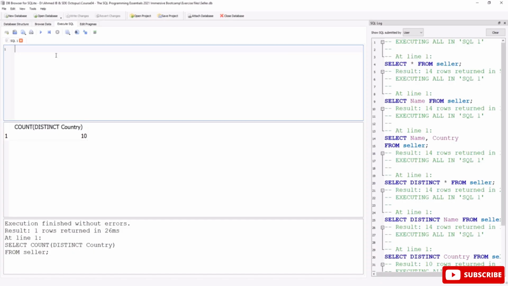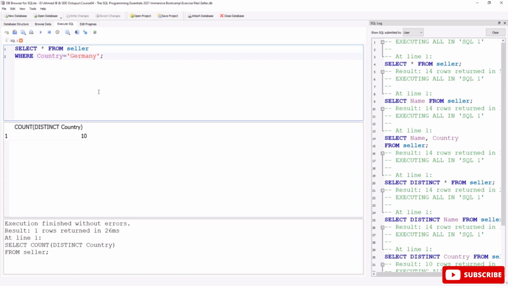Hi everyone, welcome to the practical lesson about using the where statement in SQL to set a condition after selecting columns. Let's see this in action. In this case, we are going to select all the information or all the data from the seller table, like this example here, by using the asterisk symbol. Select asterisk followed by the from keyword followed by the name of the table, seller in our case, and the where statement on the next line as you can see.